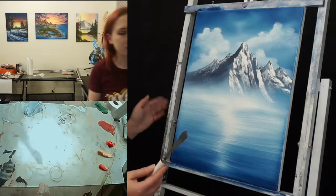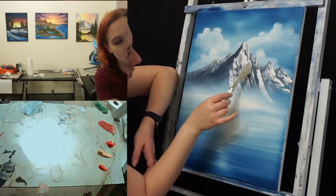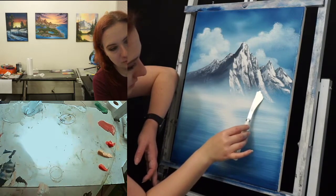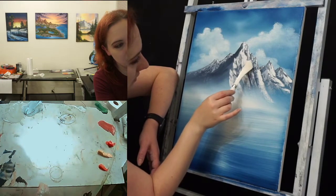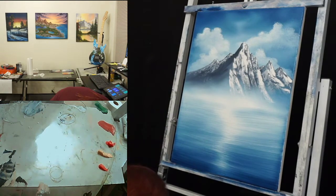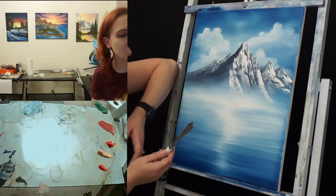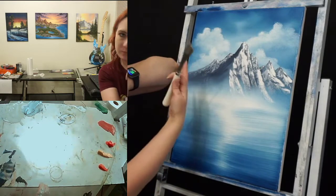Do this with every little peek here. There we go. Want to be careful to leave some of that dark background color and keep some of that in. Want to get rid of all of that. It's fun. So what we have left is this real big one, so I'll work back to front.